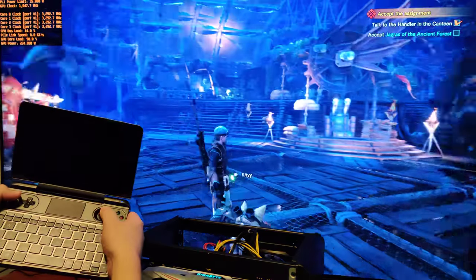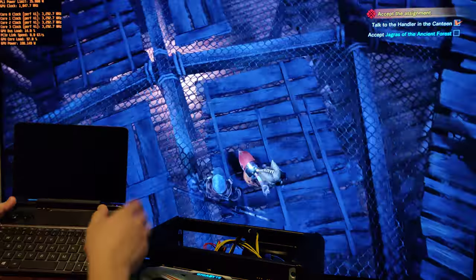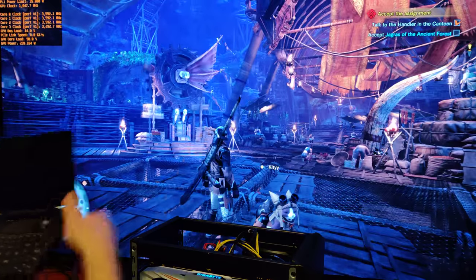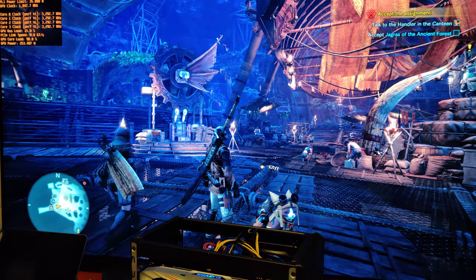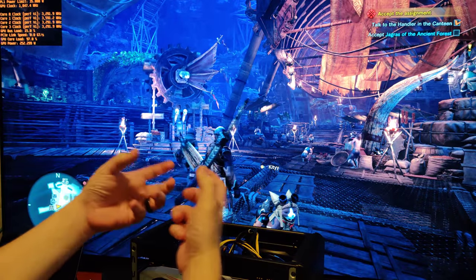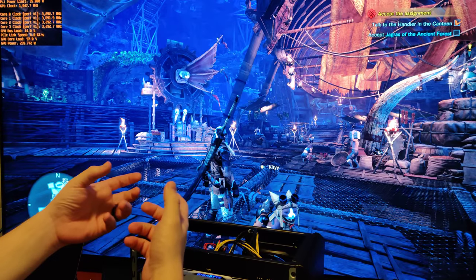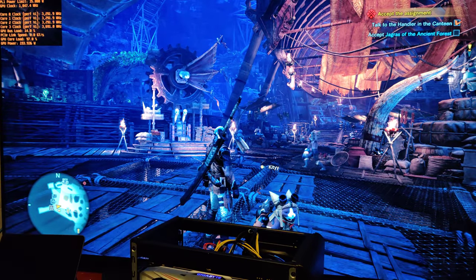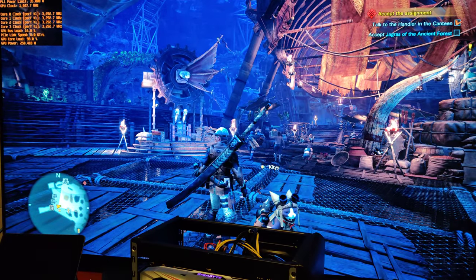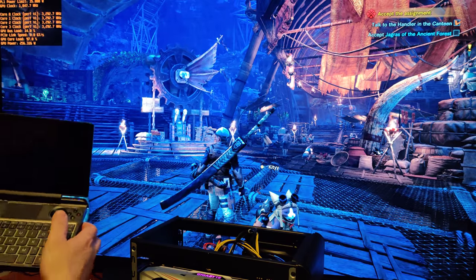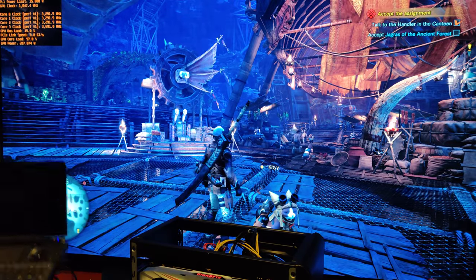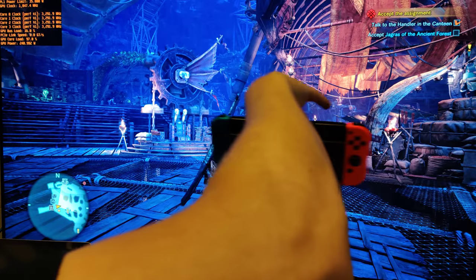And again, I am running directly. This is the controller of the GPD Max itself. Now, again, I don't think that this is how you should be running. I think that you should be using an external controller at this particular point in time. And then you'd be sitting back at your desk, maybe using an actual mouse and keyboard instead of what's on here. But this is the attractive thing, right? This is what we're trying to accomplish.